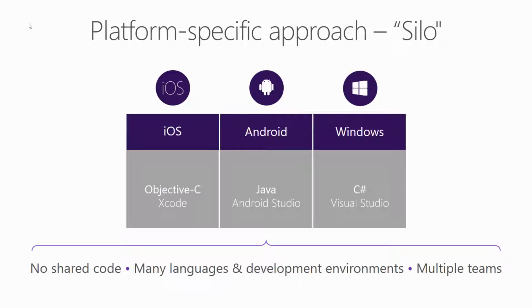But now Android Studio, a little bit better, but I have to go write some Java and build an Android app, and then I could write my Windows applications all in C# and my backends in C# and I'd be all happy. But of course, with the silo approach, you are getting native apps, but there's no shared code. You have multiple development teams and environments. And when you talk about unit testing and then you talk about UI testing, you're having all these different tools and nothing fits together. So it becomes really expensive really fast.